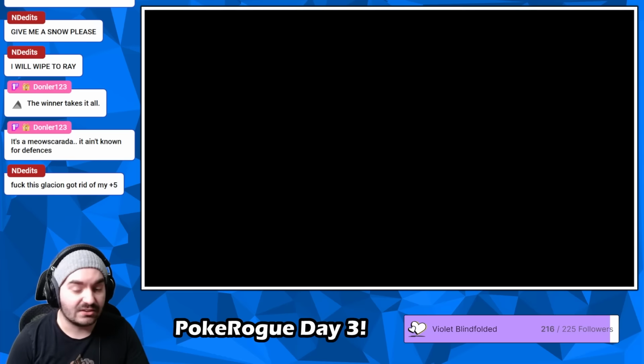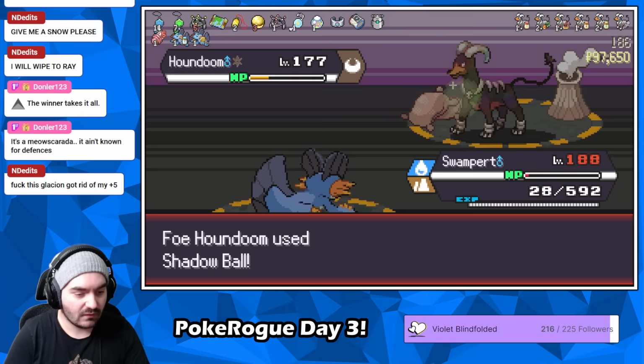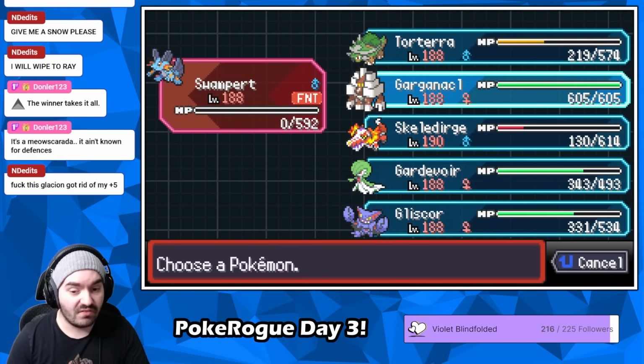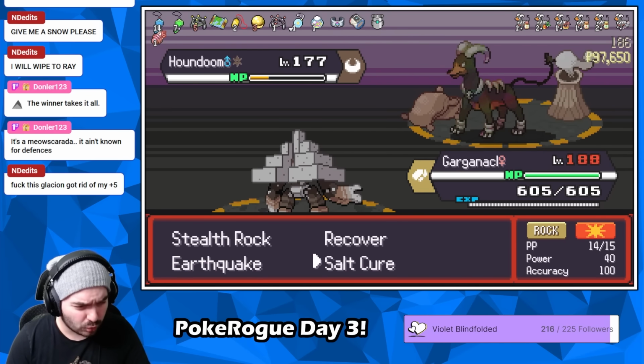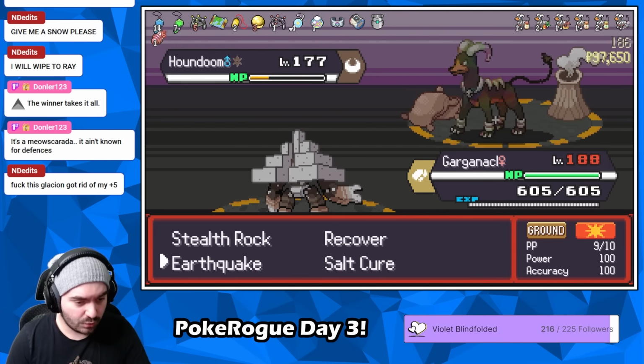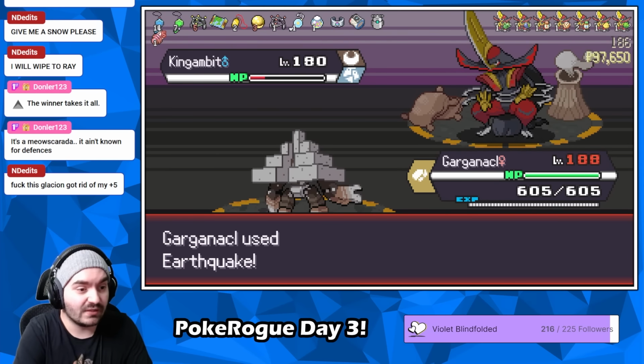Houndoom, you're definitely faster than me. We are running low on the HP department. So I go Swampert to sack it. Yeah, Shadow Ball. Then we go into Garganacl, and you have a Scrafty left. So we go for the EQ. Oh no, sorry, King Gambit. You have a King Gambit left. So we go for the EQ.